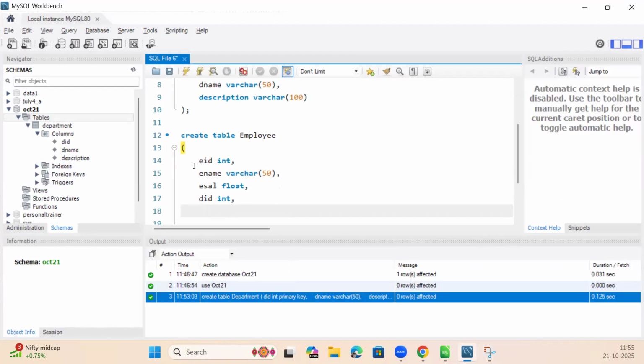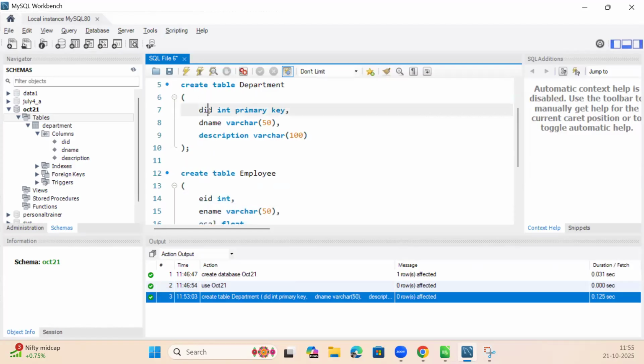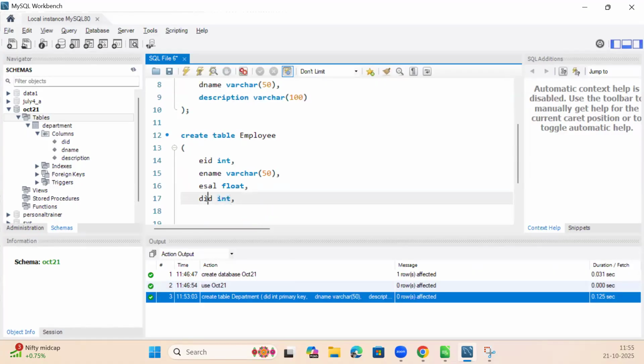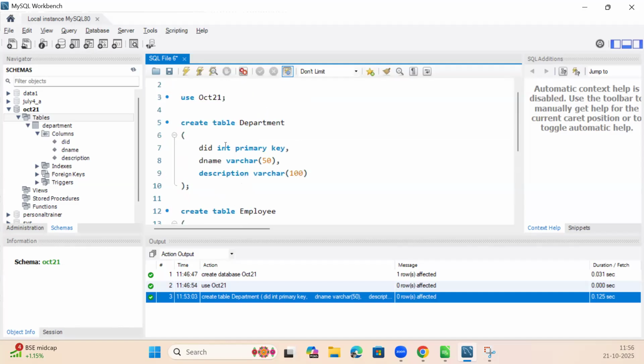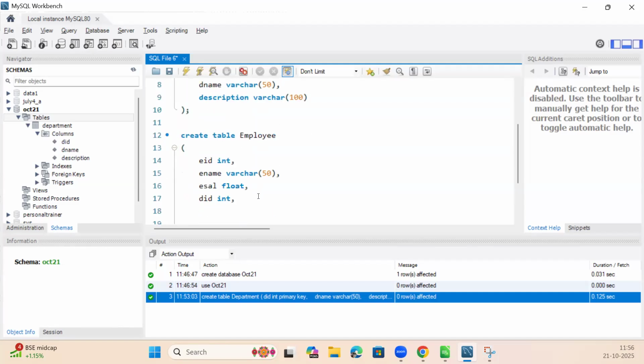What is important is first to declare everything. If you want, you can give primary key here itself. But this DID int is also important. If it is DID of integer here, here also it should be integer. Instead of DID, can I make it DPTID? Yes, you can, not an issue. But the data type should be integer because here also we are referring it as a foreign key.